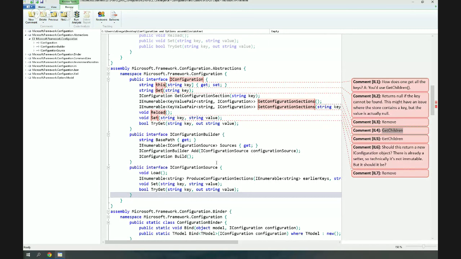But I also think that you would very rarely enumerate keys. You need to know what the keys are. Enumerating them, what can you do? You can show them, display them. You cannot actually do anything useful with them because you don't know what they are. It is a completely separate scenario from what we expect the application to be. Basically you want to create a browser for configuration or something that's going to reflect the configuration. It's an interesting scenario, but it's not what most applications are going to do. They are just going to ask, give me the value for this key, and it's going to be hard-coded in the application.